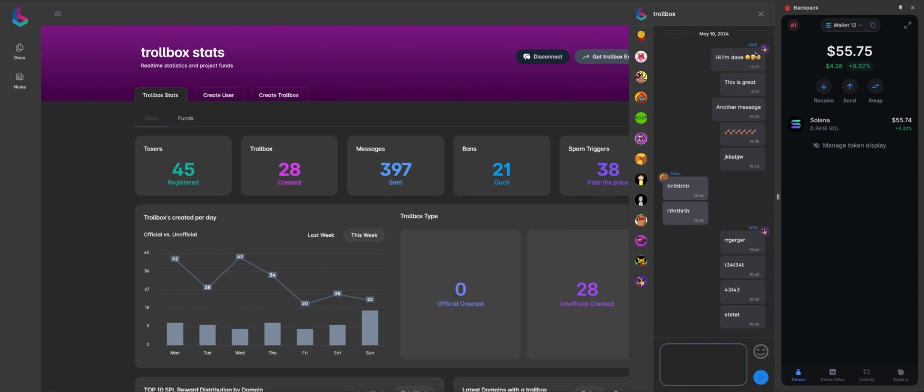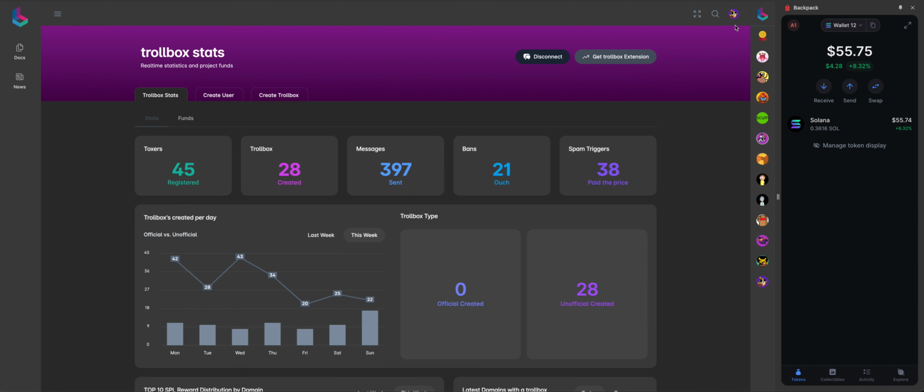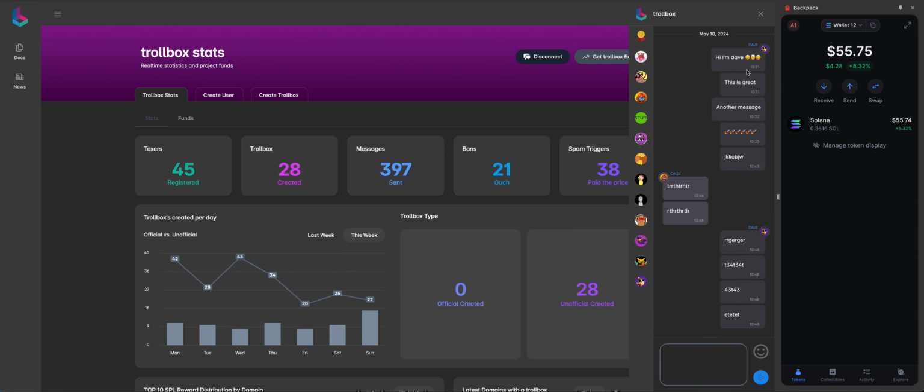But in the first phase, I think it's relevant to use existing wallets and then get user feedback, so people can use their existing trading account. So if people always use a certain account on Dupe, for example, they'll want to append their Trollbox account to that common account that they use for trading.